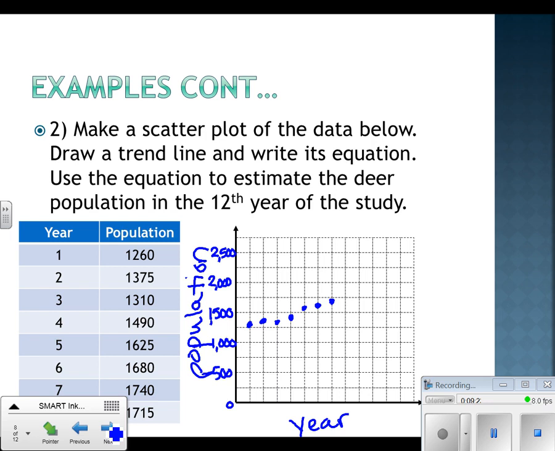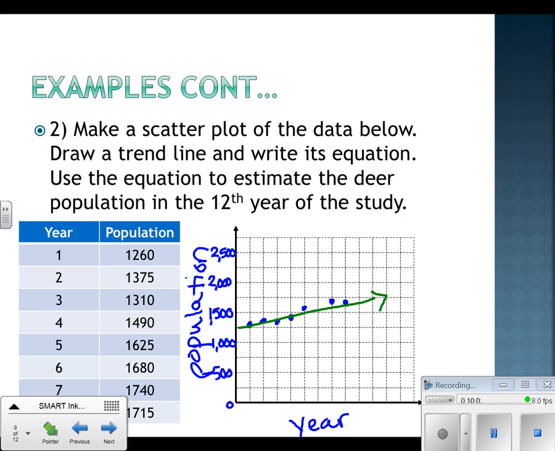After 1,740, it then goes down a little bit. So 1, 2, 3, 4, 5, 6, 7, 8. Okay, we've got our 8 years. And when we draw that line of best fit in, we kind of estimate, and there we go again, with this smartboard not giving me a line. That gives us a good idea here. We're just kind of estimating where that line would be in between all of those points that are scattered.